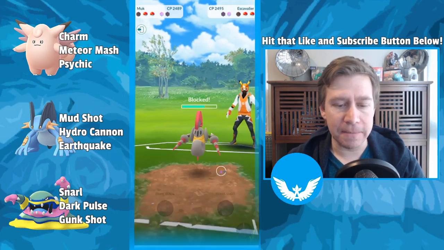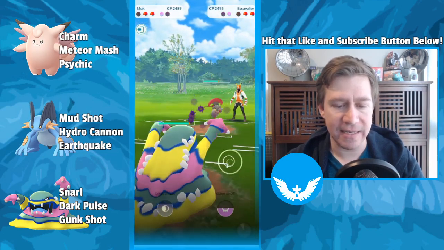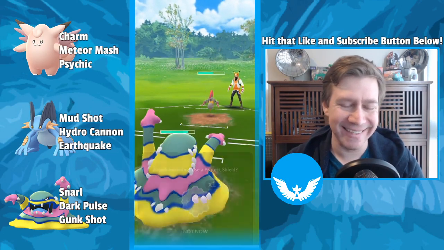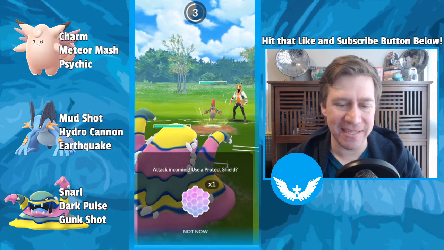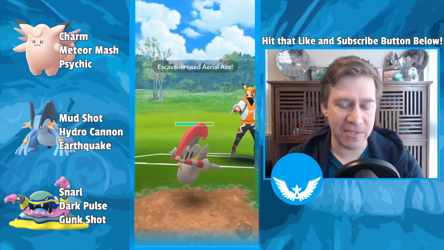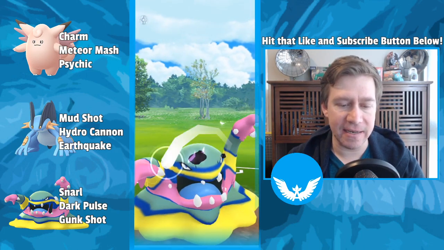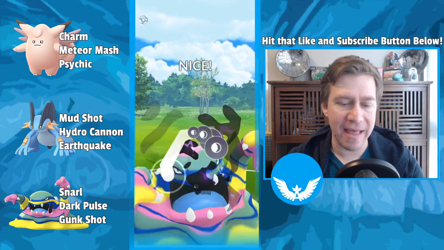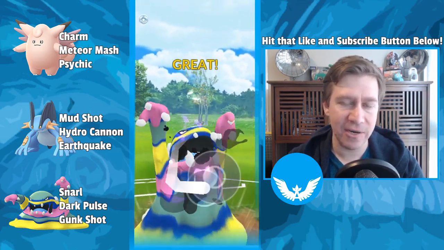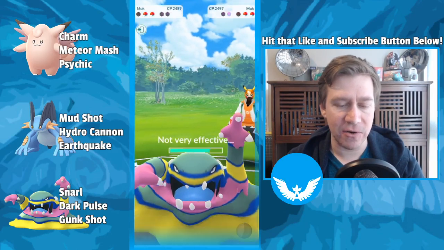There we go. But I expect this thing to be on Drill Run, which will hit real hard. I kind of have to respect that Drill Run is an option here. Let's see if we get baited by it. Yep, there's another Aerial Ace bait. And we'll see if they can shield and get to a Drill Run. That would be our worst case scenario, I think. Because obviously... Oh, they switched to their own Alolan Muk.